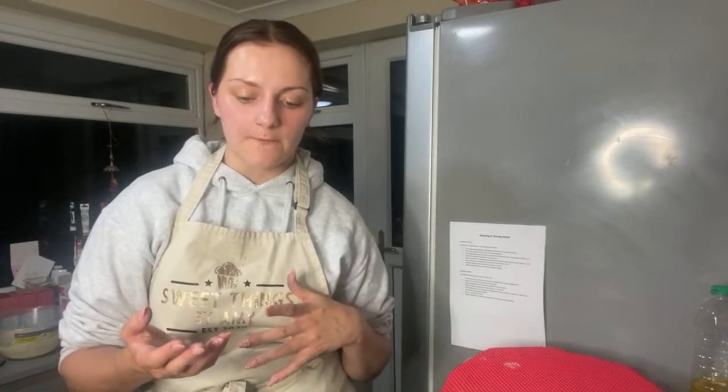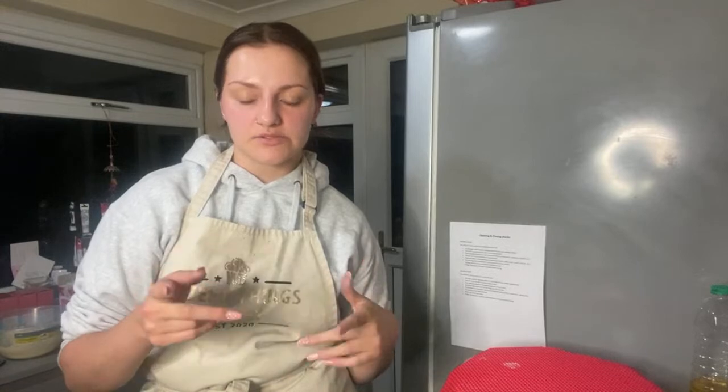I can leave mine at room temperature because I don't put any milk in it. If you put milk in it, then you need to refrigerate it. So I left it out for 20 minutes and then it went really nice and dark. I haven't used that combo before with the hot water, so I think that helped. Usually I use chocolate buttercream, but this was salted caramel, so it was a yellowy colour, so I couldn't add any cocoa to it because otherwise it will change the flavour.